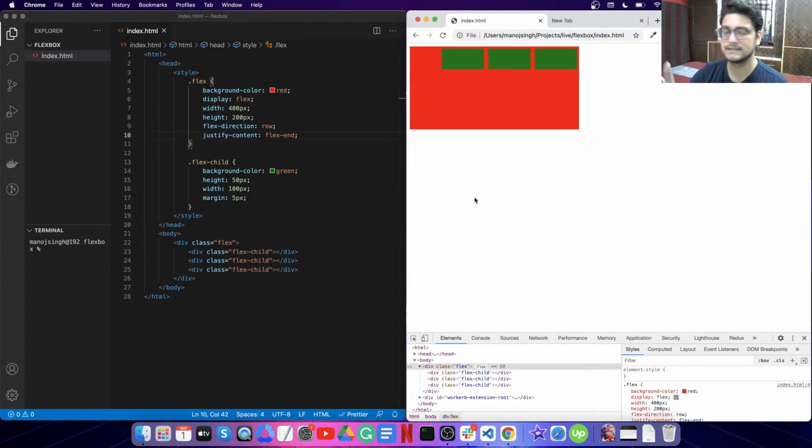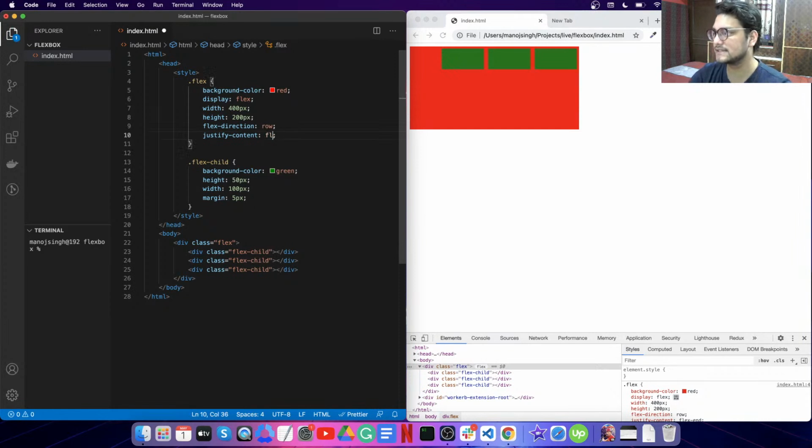And if you reload, you can see all of the elements moved here. If it is not a flexbox, if you have to do it without flexbox, then it will be a nightmare. You have to either give all of these elements absolute positioning and then move all of them to the right side. But with flexbox, it's just easy. You can just go there and say flex end, and all of these move to the side. So now I think you're pretty clear about flex start and flex end.